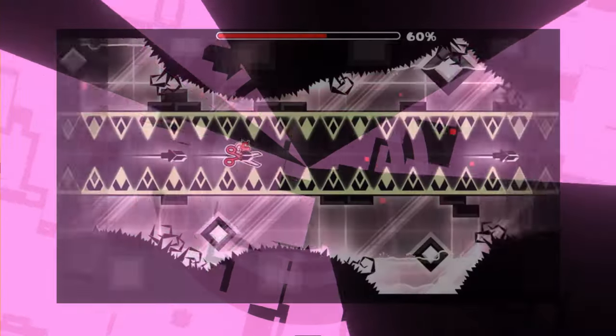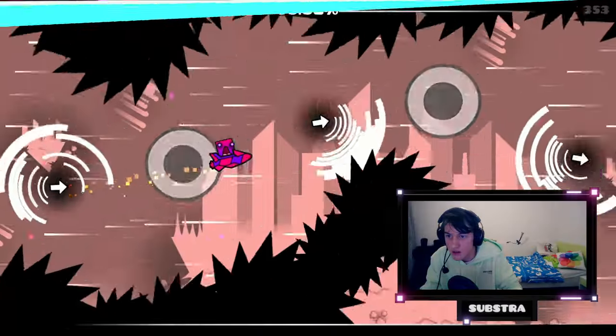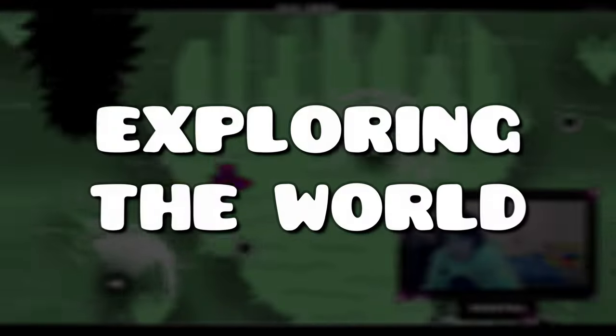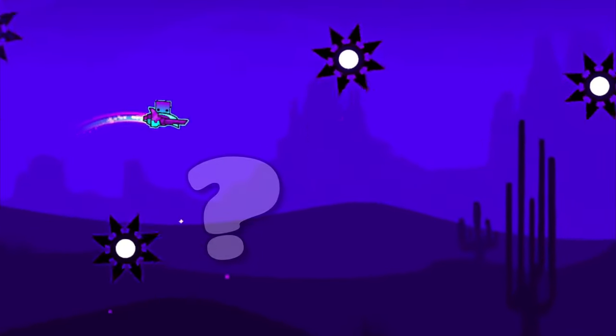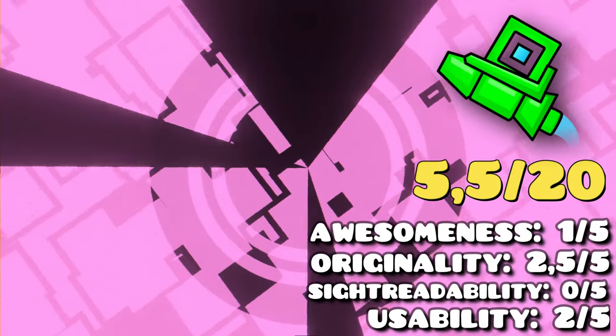Free move deletes the ship boundaries on the top and bottom of the screen. Don't get me wrong, this trigger could definitely be used in a nice way, especially in travel levels where it indicates exploring the world. However, I find this trigger very limited in this regard, since without a proper indication it could easily become annoying. Where should I go? Where is the exit? And so on. It's definitely not a bad trigger, but it requires a lot of responsibility.